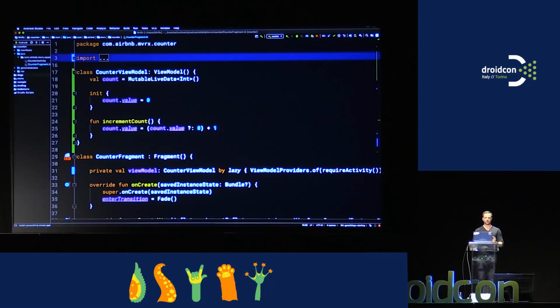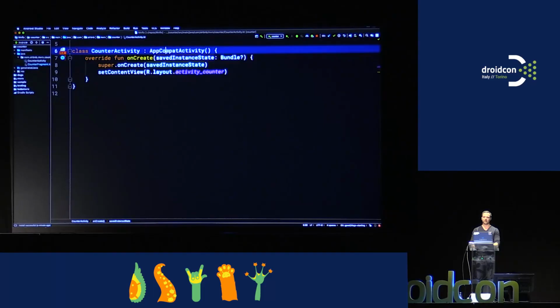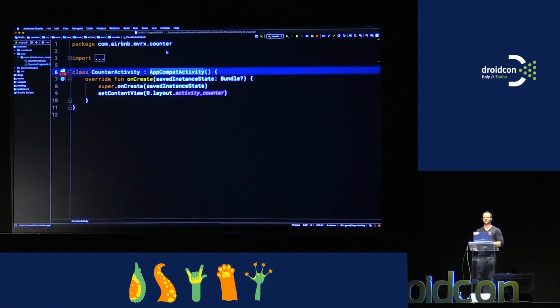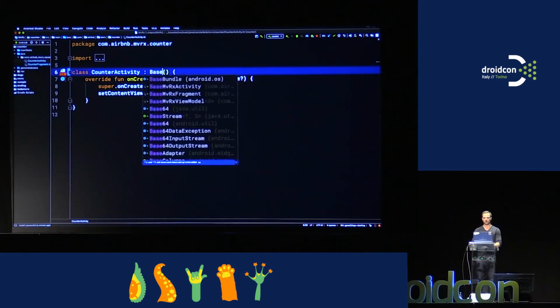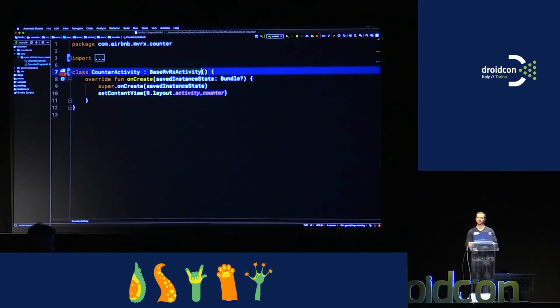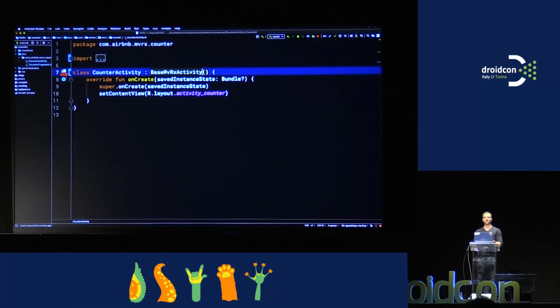I've already added it to the build.gradle file, and you can look in the GitHub repo to see how to do that. Now let's get it ready to be integrated into our app. I've done nothing except for that. Now, the first thing we need to do is update our activity. And in MvRx and generally with navigation components, there's really nothing in the activity. It's more or less just a nav host or something that creates a fragment. So we're just going to change our base activity to BaseMvRxActivity. Now, you probably have your own base activity, and we recommend that you just make that extend BaseMvRxActivity. Or if you'd really like, you can just look at the implementation and pull it out into your own base class. That's all we have to do there.